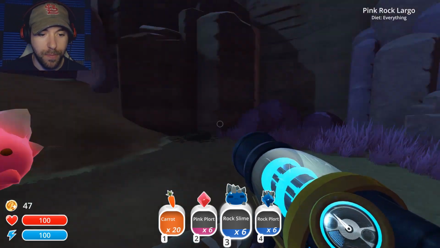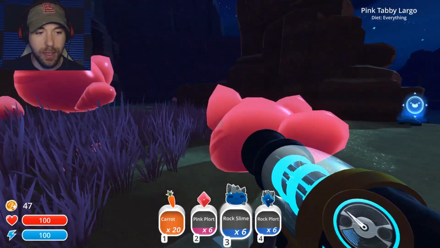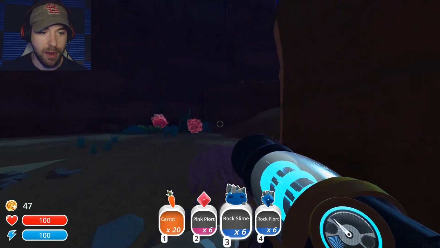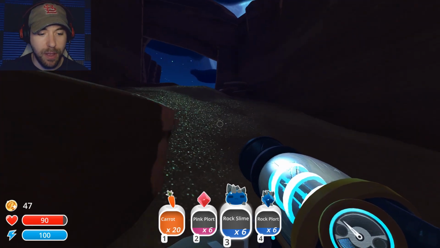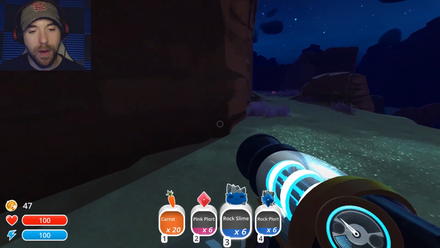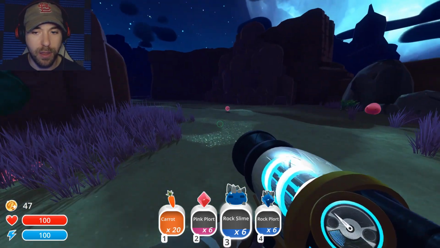Cool. Alright, we're doing good. We're gonna go back, we're gonna put these away, see what we can get for these. That's a tabby and a pink slime put together. And then, oh yeah, that sucks. You don't want that to happen. Yeah, okay. So our health does actually regen pretty quickly. That's not bad.